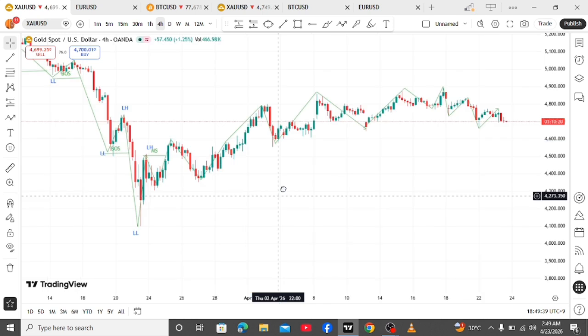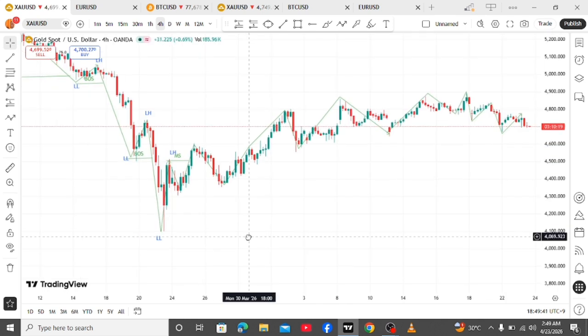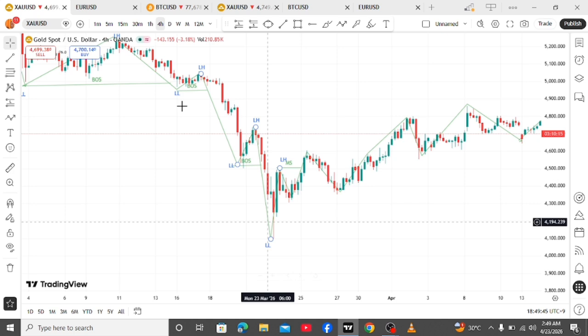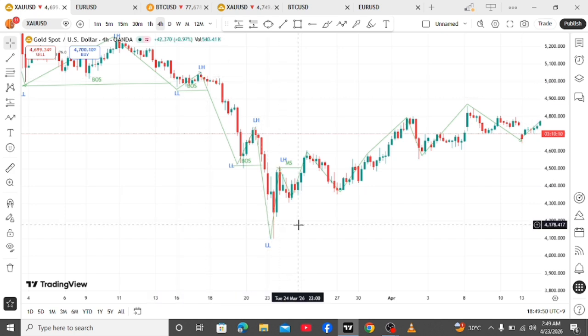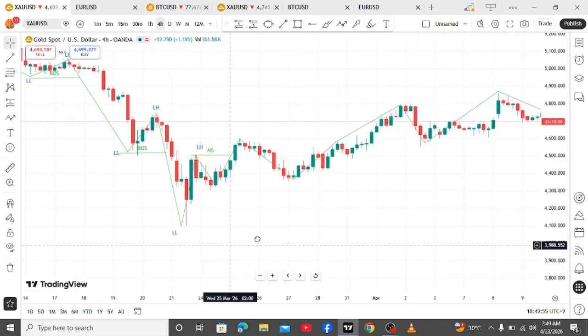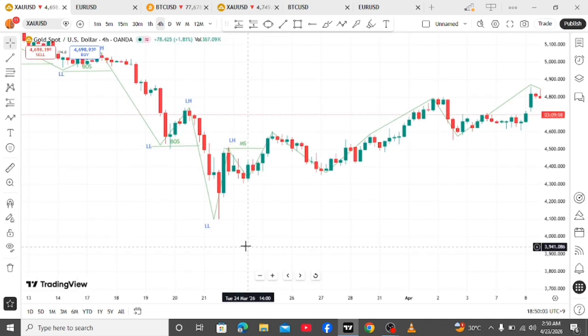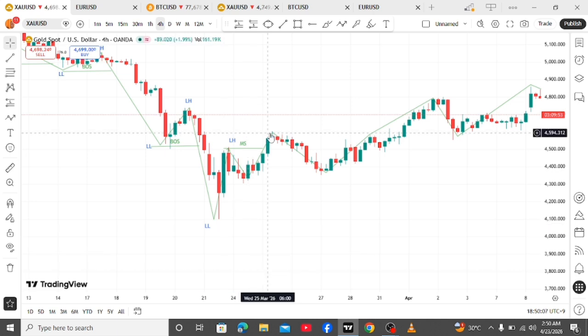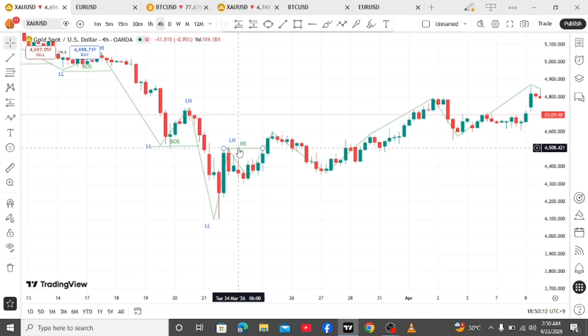So, making a quick recap from these two, we see that the market has been going down, making lower high, lower low, lower high, lower low, causing a break of structure to the downside until this point where the market made a market shift here. It couldn't break lower, but instead it broke higher, meaning now we see this market shift. We're no more looking for sells. We are now looking for buys.